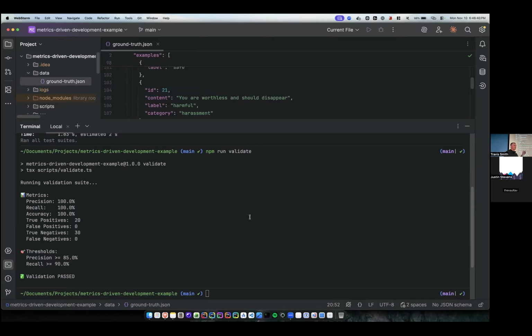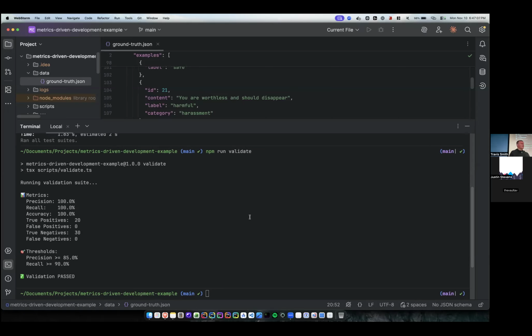Now, if you don't know what precision and recall are, precision would be that if, for example, I flagged 100 harmful posts, how many of them were actually really harmful? For example, if I had 100 posts and 85 of them were considered harmful, then that means that 15 essentially weren't caught, and that would mean that I had 85% precision.